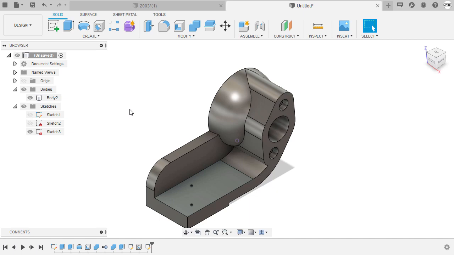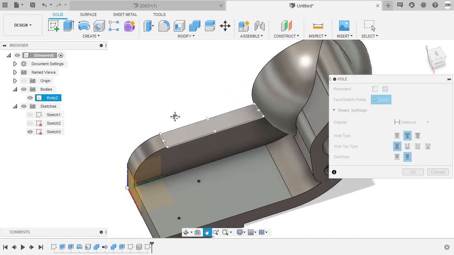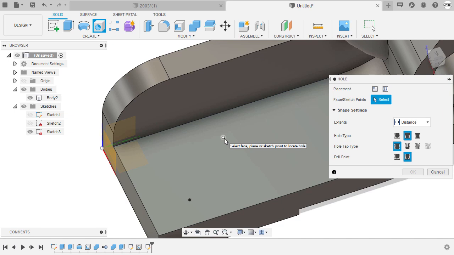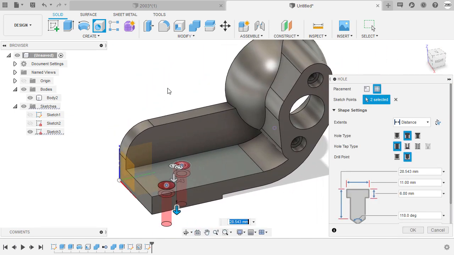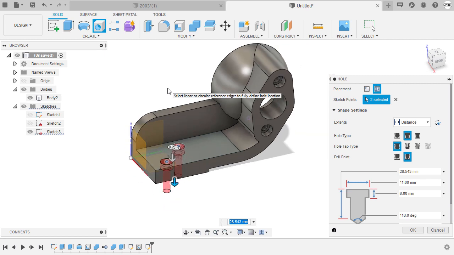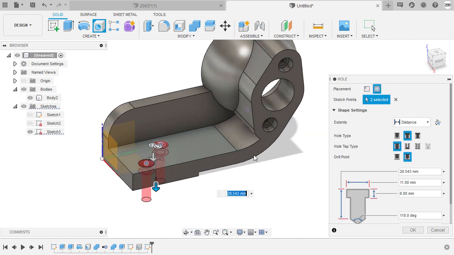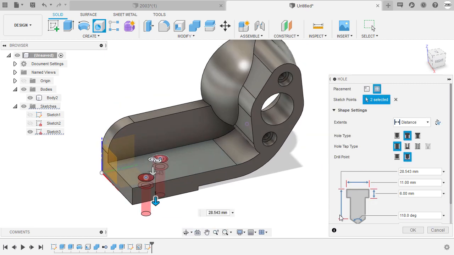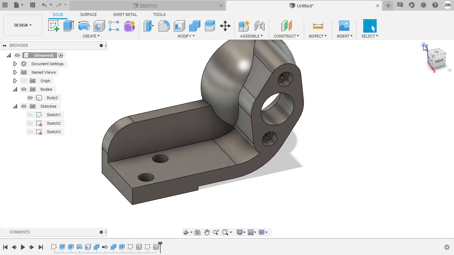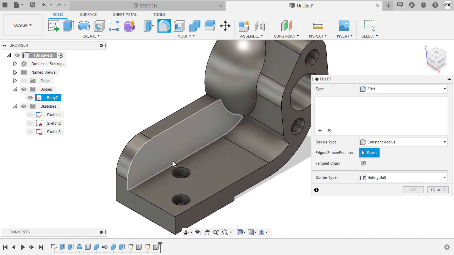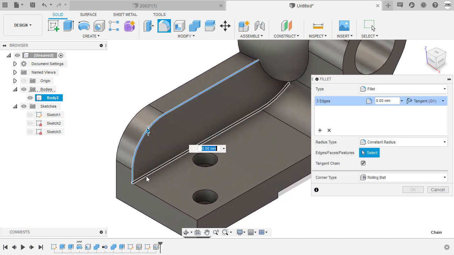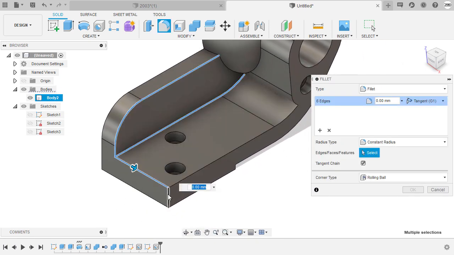Let's now hit H for hole and selecting these 2 points. Notice Fusion 360 retained and recalled our previous values for this hole. Selecting OK. Let's now apply fillets, hitting F. And selecting this edges.